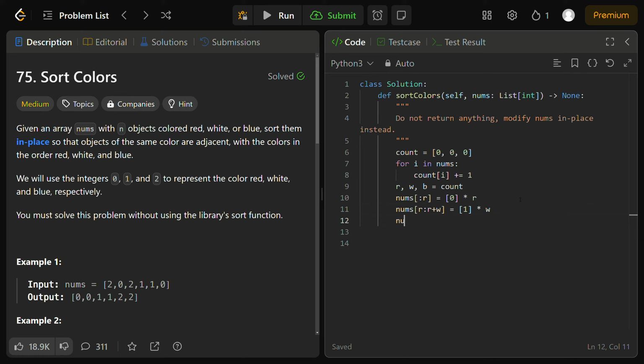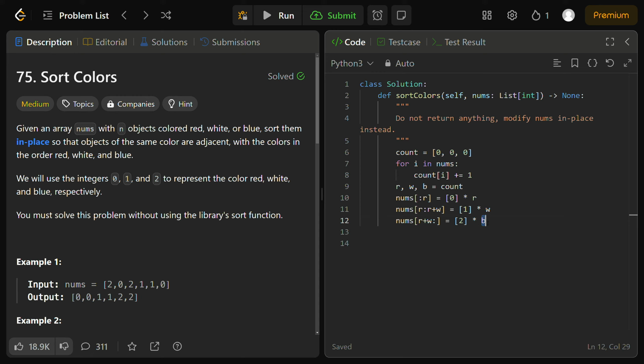And finally, nums from index R plus W up until the end of the input array nums is going to be 2 times the number of blue balls, which is signified by B, where this is going to fill the remaining elements with 2s up until the end of the input array, because that's going to tell us how many blue balls we have.